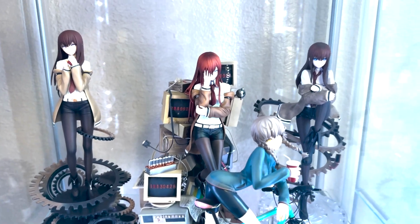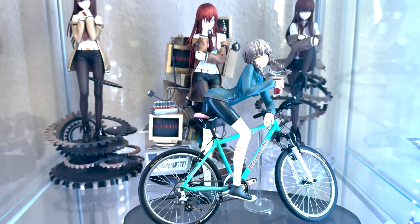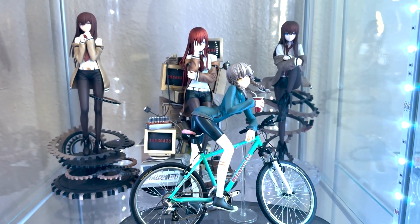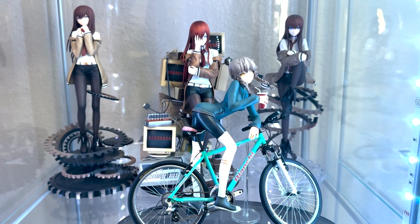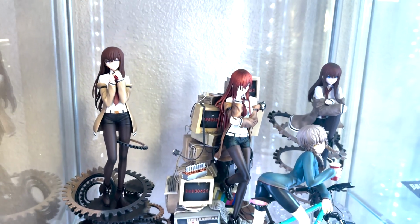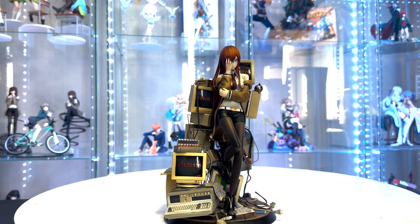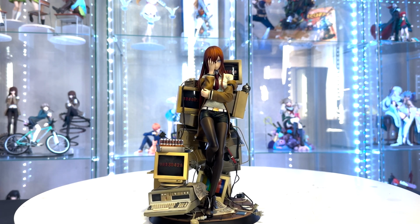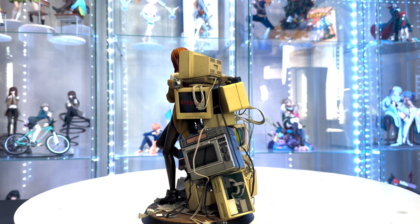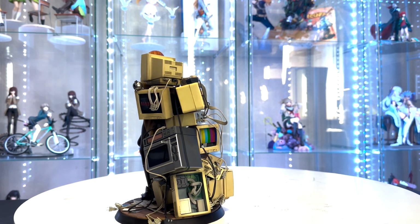So I did want to show you guys my other collection that I have right there, my Suzuha, my other Kurisu's on there. So they both look great. I do need to find a stand so she can look a little bit taller, but it still looks great, all of them together. I think this one from Good Smile looks the best. Just overall, I think the base and the figure came out fantastic, and hopefully you guys are able to get it. Like I said, the shipping isn't too expensive, but the design and details of this is amazing. So hopefully you guys can get it.